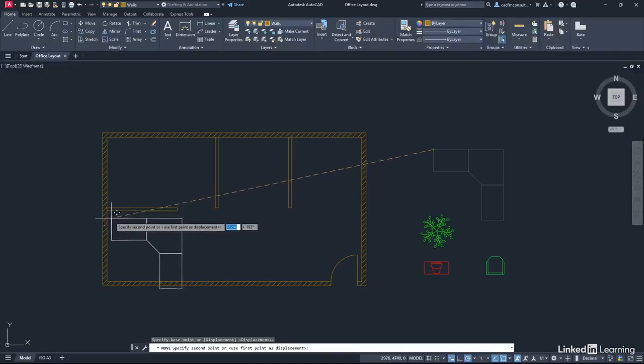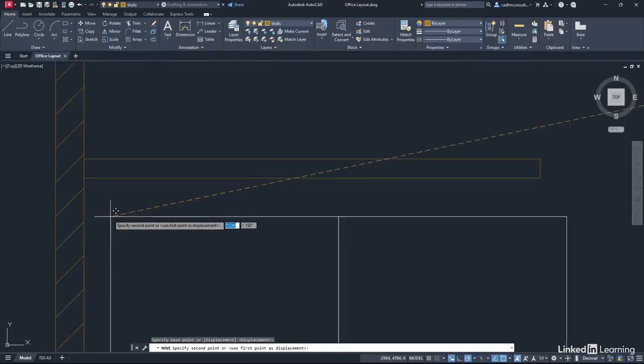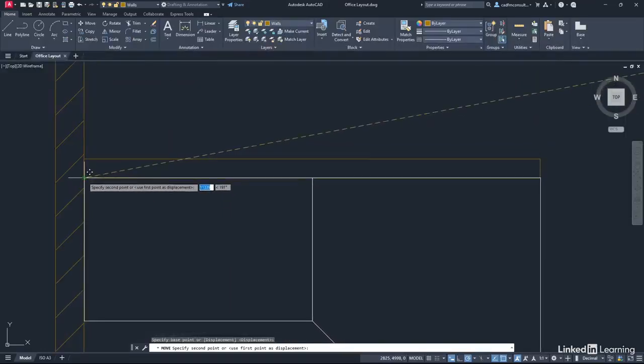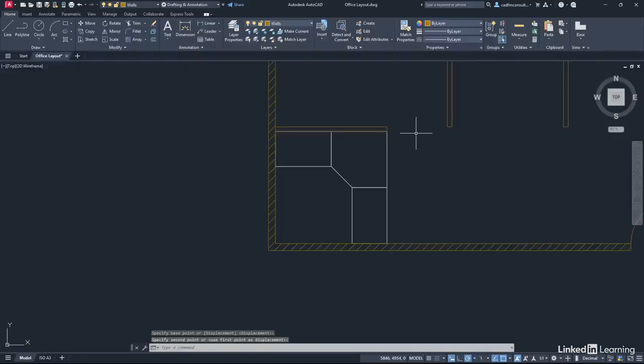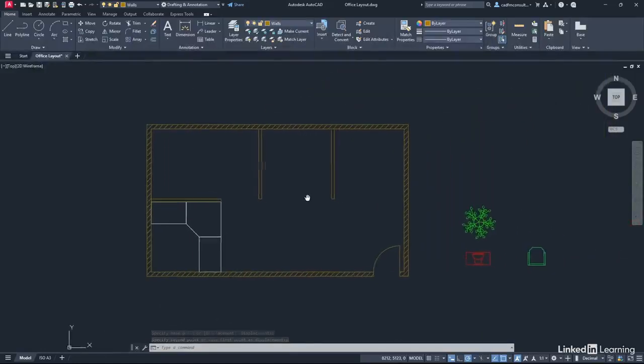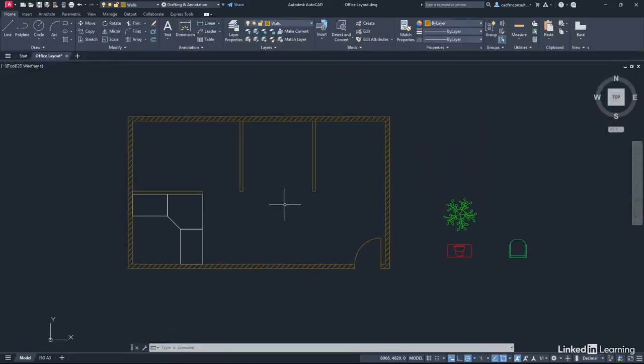Now I'm going to come in here, and if you want to zoom in a bit, you want to make sure that it's that little corner there, and you might get an intersection or an endpoint snap. Click. And you can see the desk goes in nice and neatly into that little corner space there. Zoom and pan so that you're back to where you were before.